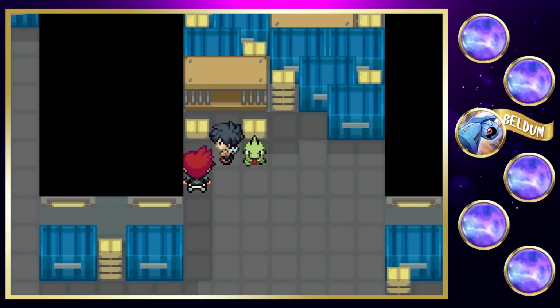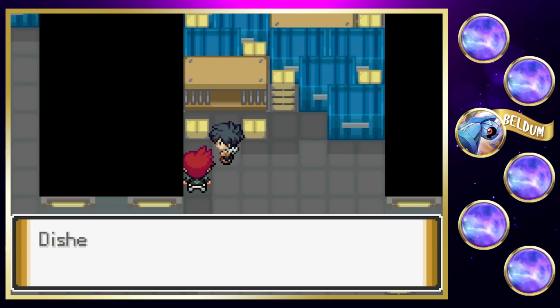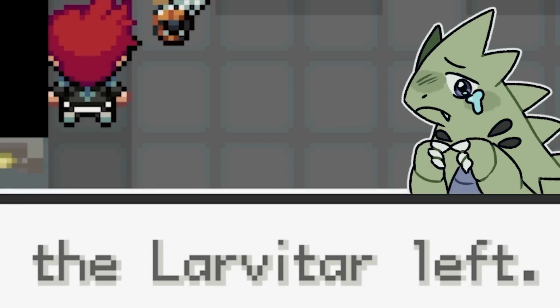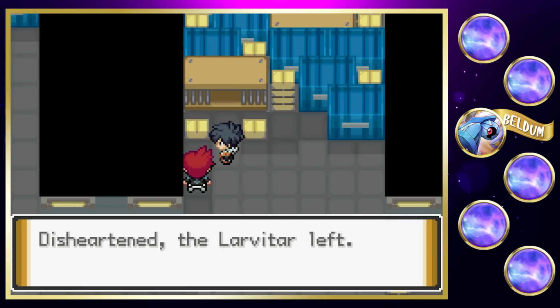I'll take this one then. Of course you go with Gible. It's always the one that's strong against us. Disheartened Larvitar. Oh no! Well, that's okay. I'm sure that you'll find some tube you can get yourself into, buddy.